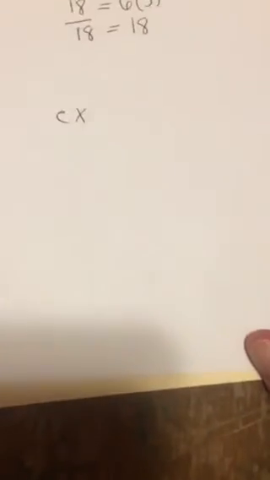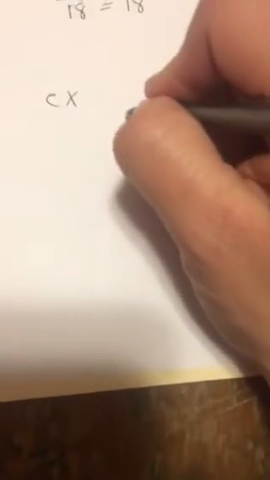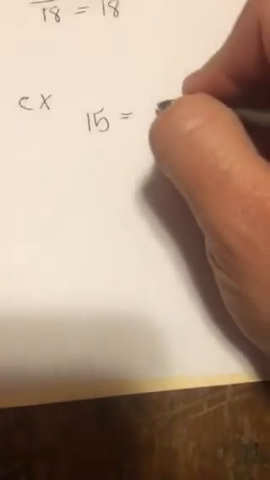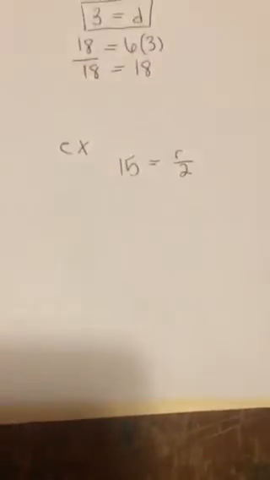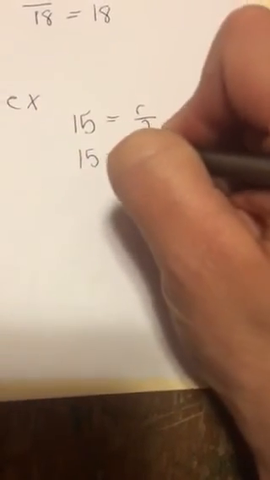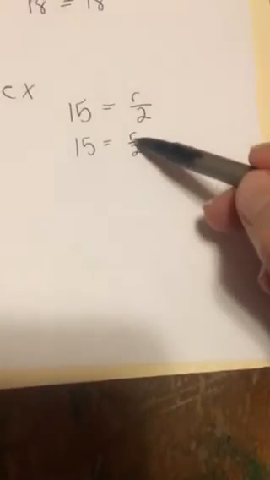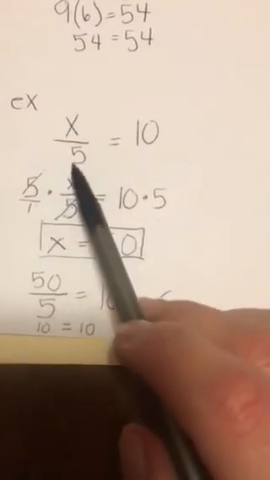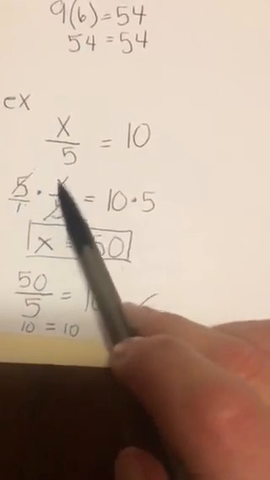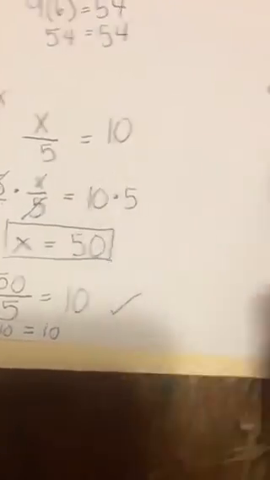All right, last example, and then we're going to try some of these on our own, okay? Let's do another division equation. I have 15 equals r over 2, or r divided by 2. I'm going to rewrite this. 15 equals r over 2. Now I have r divided by 2, and just like this equation, whenever you divide by a number, you're going to multiply to get the x by itself on one side of the equal sign.